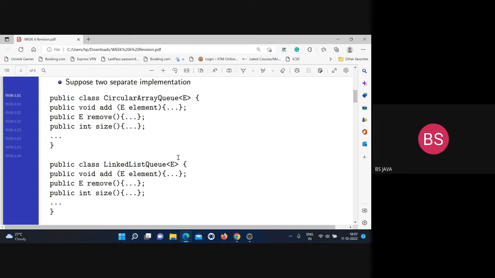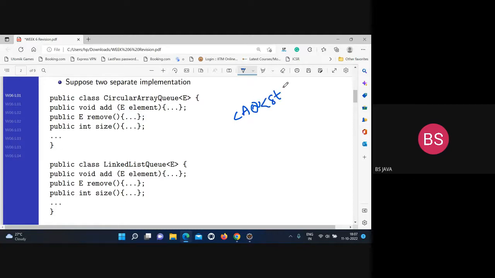Now if you want to add an element to the circular array queue, how to add an element? Can anybody tell? In order to add an element to the circular array queue, first we need to create an object for the circular array queue. I'm writing it in short: CAQ.